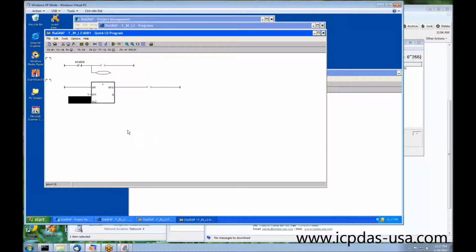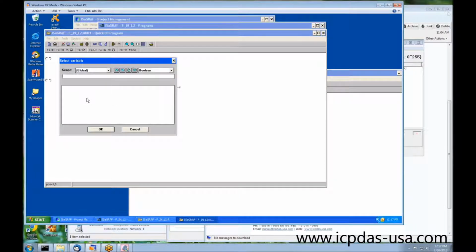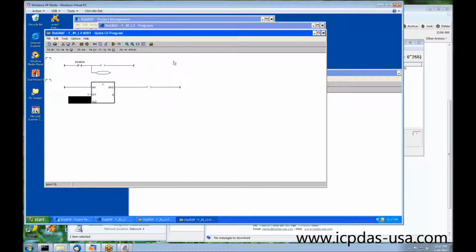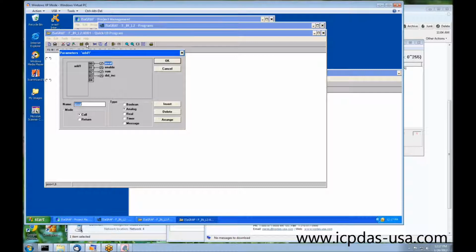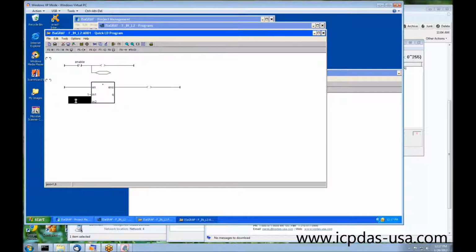And we haven't defined any variables, so we need to do that. In this case, we've defined our inputs. And I believe it is called inval, I-N-V-A-L.